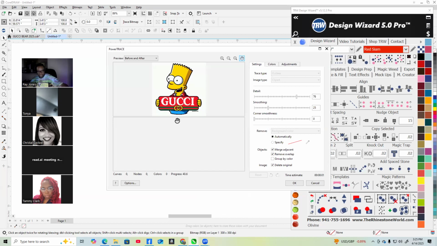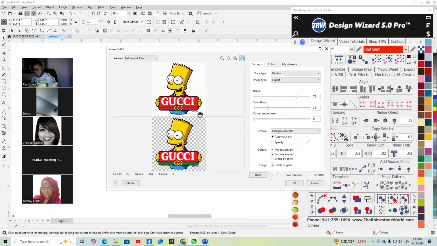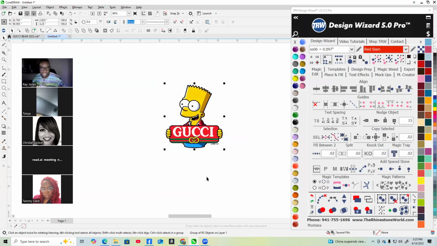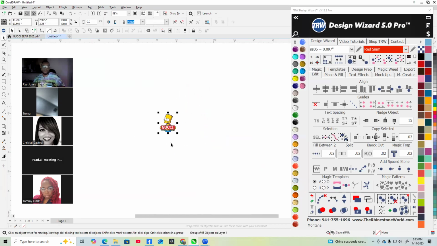Now, when I seen this, me and Tanya had a conversation, not today, a few days ago, of taking easy images and just rhinestoning them up. So when I was on Pinterest today, I was like, that's a pretty clean, easy image to work with.